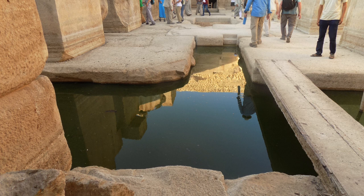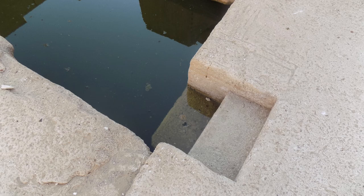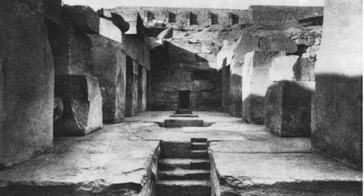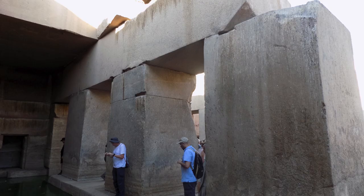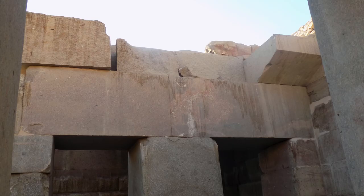Once inside the Osirion, we see a perimeter of water and a modern makeshift bridge — I would not be able to jump this gap. Even more intriguing, the stairs descend into the water. Here's an older picture when the water level was lower. We were closely monitored by site guardians and personnel from the Ministry of Antiquities, but check out the size of these columns. There are a total of 10 and they are massive. Most of the lintel and ceiling blocks are missing, but the few which remain are equally gigantic.